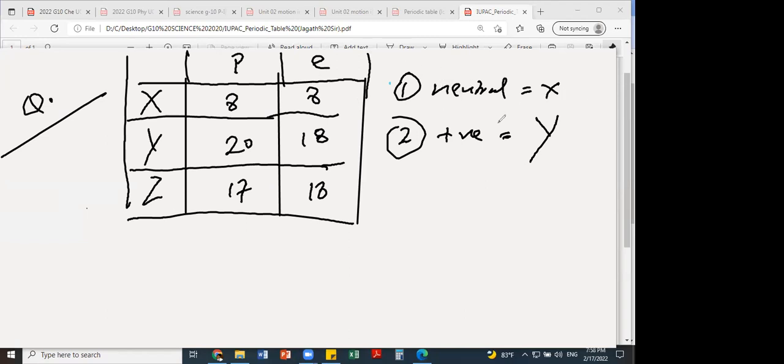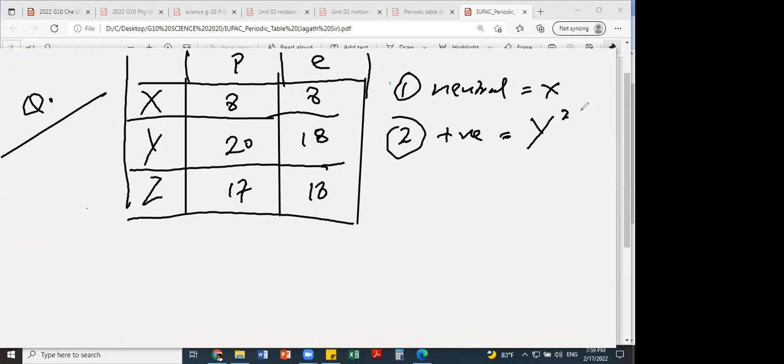Now my next question. Element Y is positively charged. What is the charge on element Y? Is it plus, 2 plus, or 3 plus? You can tell that by looking at the total number of protons and electrons. This is not given in your textbook under theory, but this is how you can get the question in the oral paper. Very good, excellent. It's 2 plus.